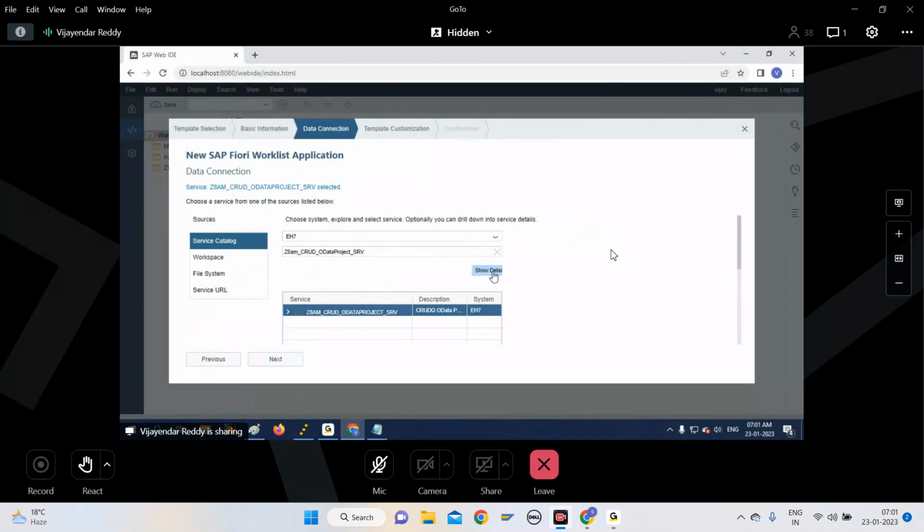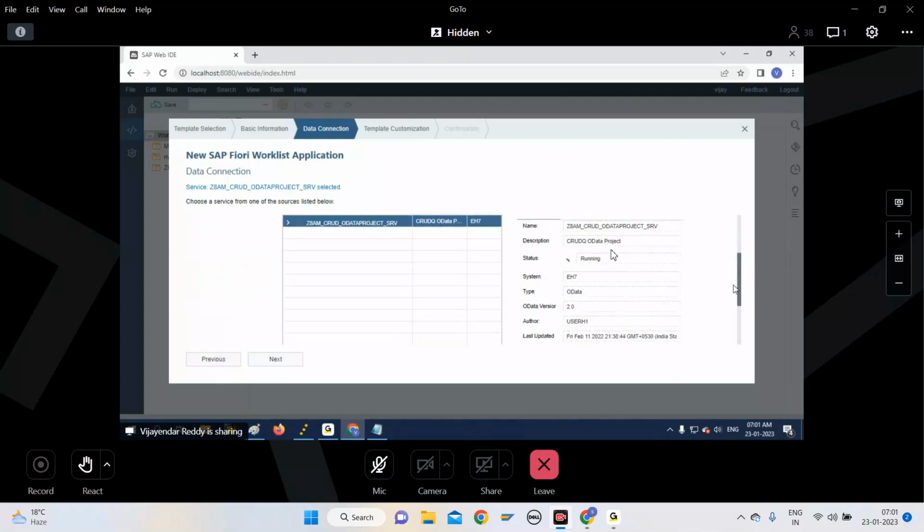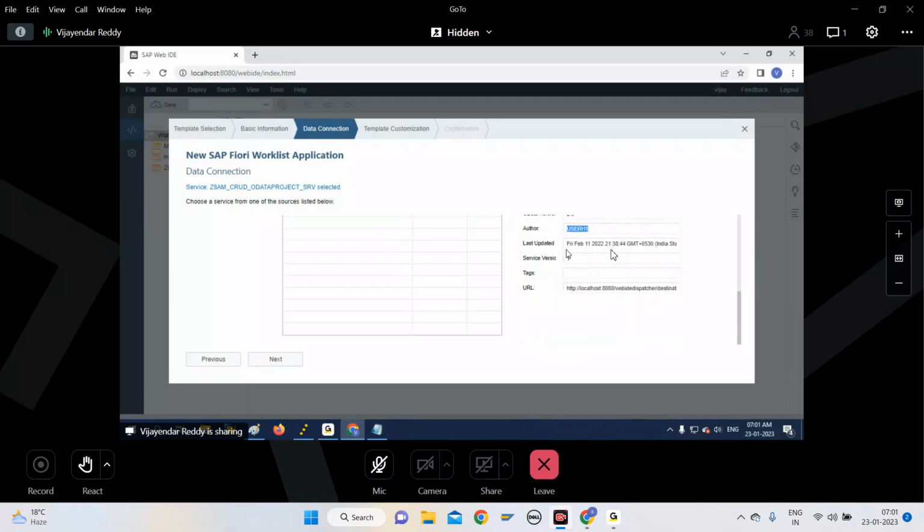If you want some details, you can get it here. This is the OData service project. The status is running. It is coming from EH7. The type of service is OData and author is user H1. Last date and time updated. So you can get some details here.